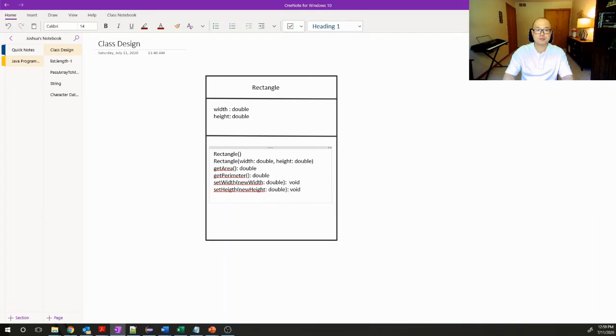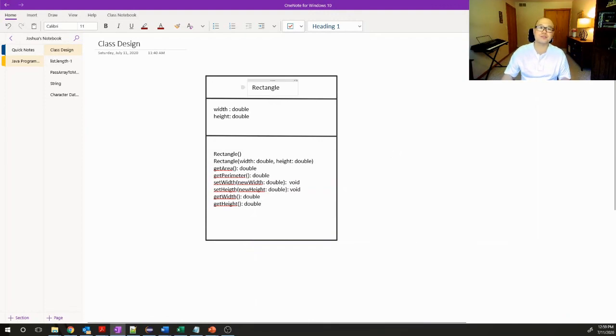In addition to changing the value, we may also want getWidth. Sometimes for a particular rectangle, I want to see what your width is, so this method can be called. Similarly, we can have getHeight, double.